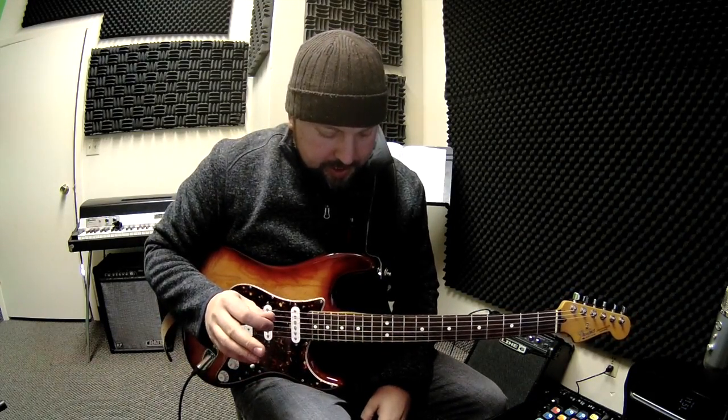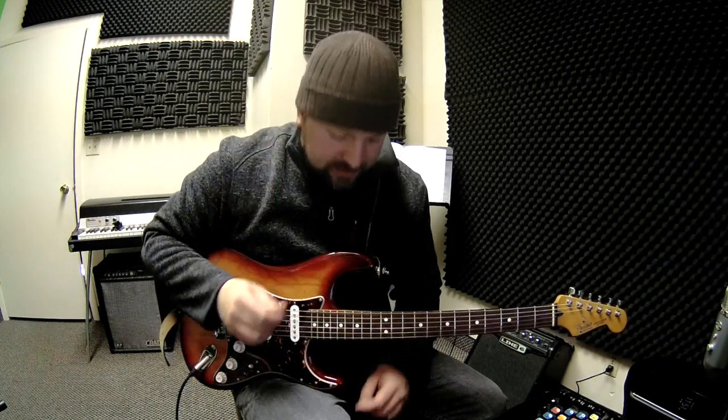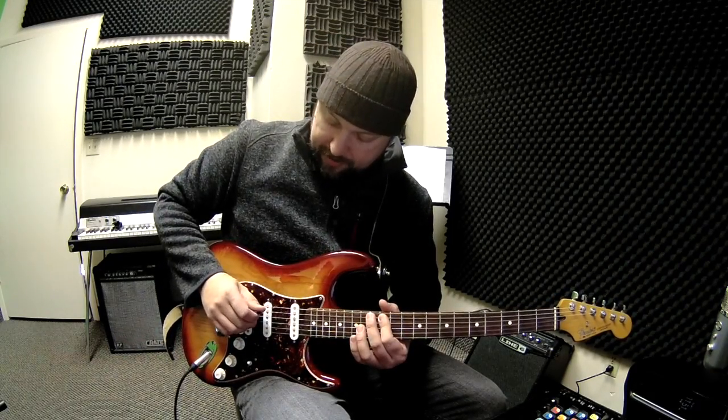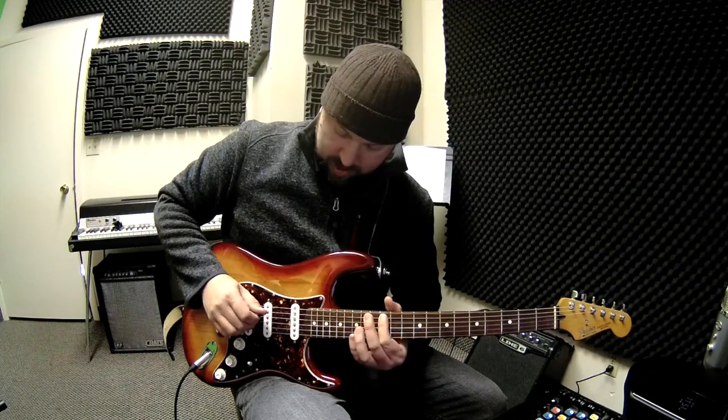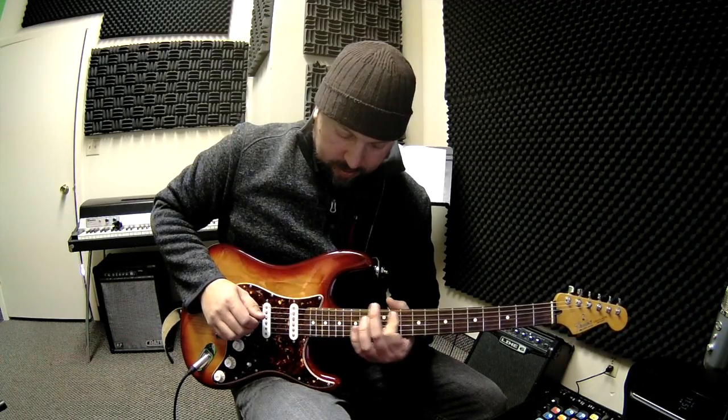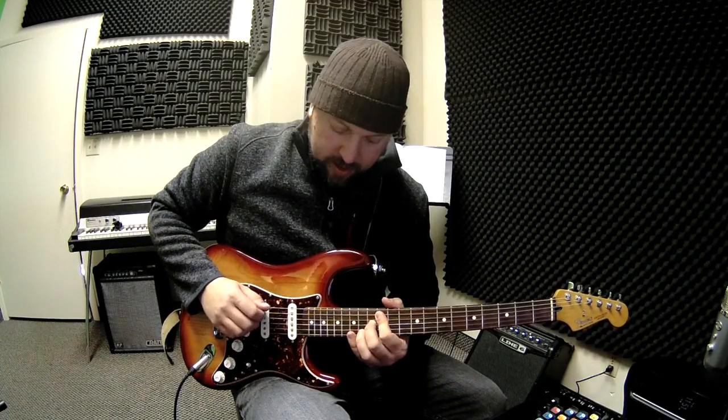That's a lot of work for me and a lot of string jumping. So I think I'm going to screw up if I'm trying to jump that often, because I'm jumping the 4th string, I'm jumping the D string. So I'm going to try using my 2nd finger, kind of like a chicken picking technique. Pick, finger, finger, pick, finger, pick, finger, finger, pick, finger. That's what I think I'm going to do.